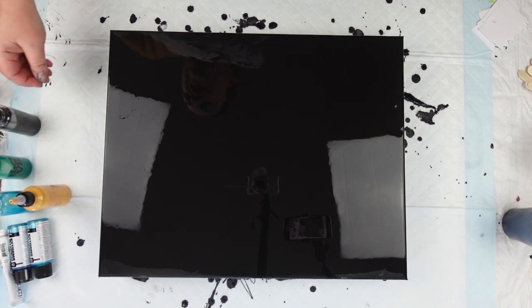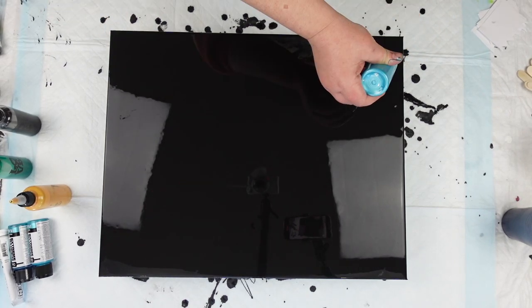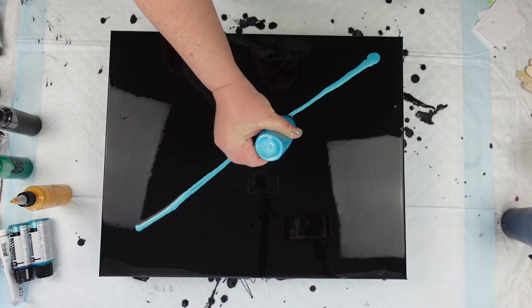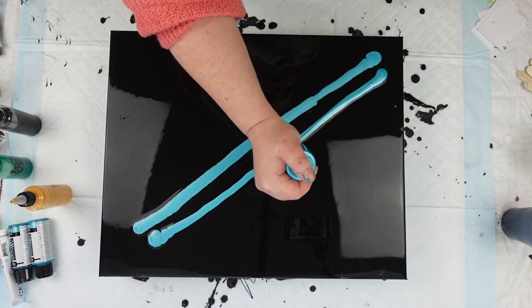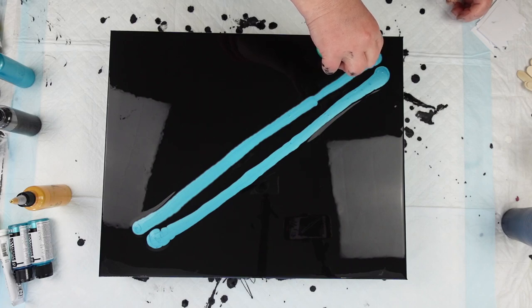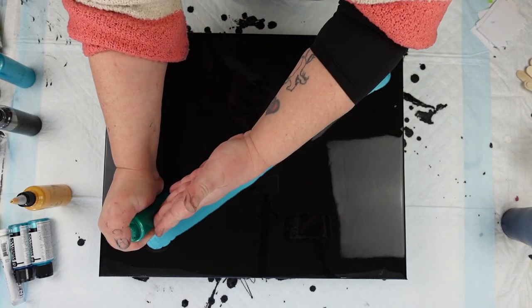All right. So, step one is I'm gonna layer these colors down here. I'm not doing a straight horizontal line like I usually do with my swipes. I am gonna do more of a diagonal line here. I'm gonna start, and I'm not gonna pull it all the way across. I'm gonna start with the blue. So there's my blue diagonal. And I love this aquamarine blue, like love it. So I am gonna try to make this my dominant color in this swipe. So two squeezes across of the aquamarine blue. And then I'm gonna come in alongside of it with the emerald green. Just layer it right next to it.